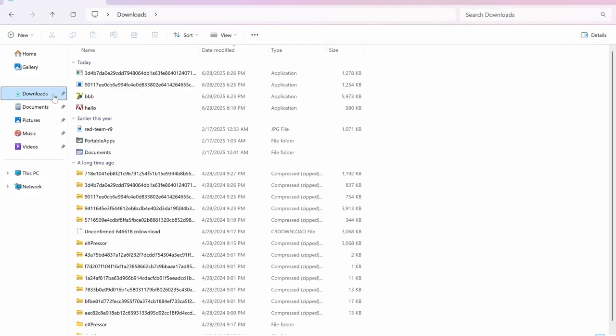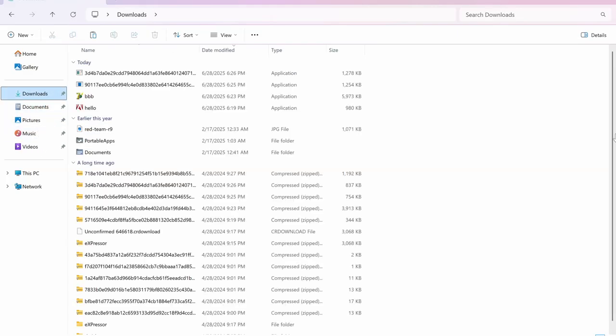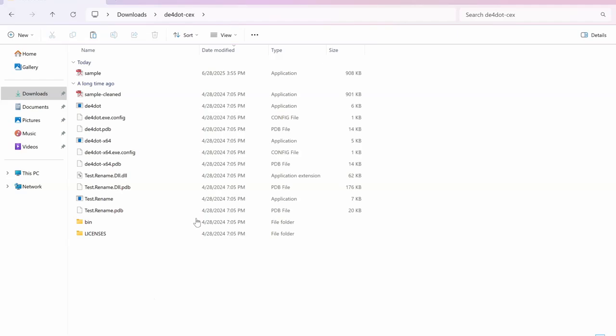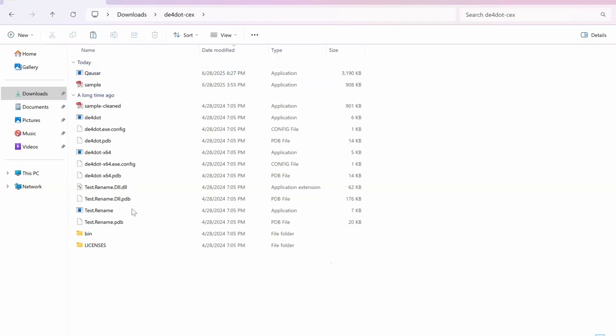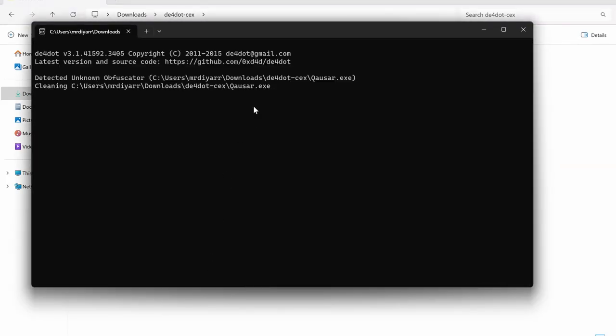Ooh, I think, where's Quasar? Yes, that's Quasar. Just copy it, and we have de4dot. Good. Just wait for a while and start. It detected a known obfuscator and is renaming all obfuscated symbols.